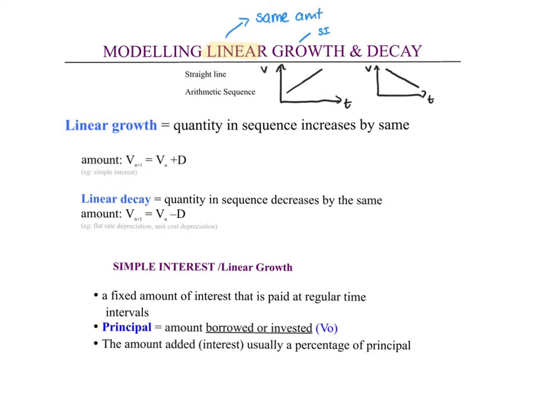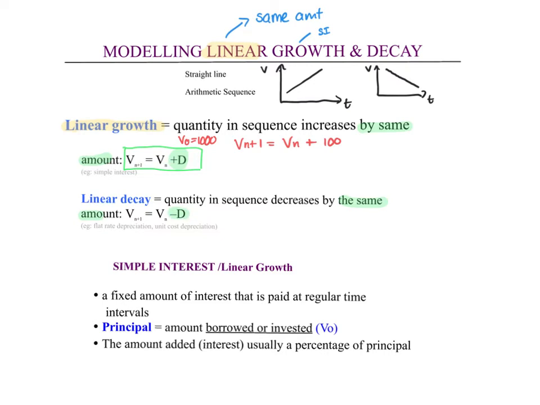Okay, so linear growth in a quantity means the quantity in a sequence increases by the same amount. This same amount we're talking about is actually this D in the recurrence relation. So if you look here, this is the recurrence relation rule. This is the rule that you're always adding. With my example I used before, we had a beginning of $1,000, remember? And then I said you got 10% interest. So the way I was adding was $100 every time. That would be that example of linear. Linear decay is the same, you'll see the same amount being reduced, and there it is, the minus D.